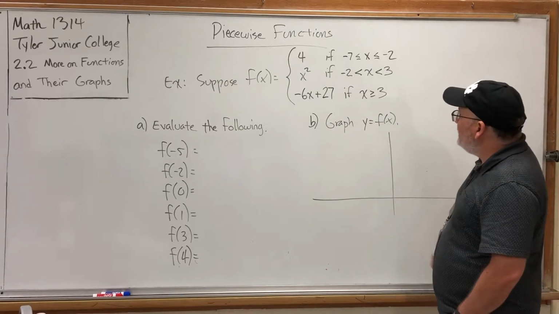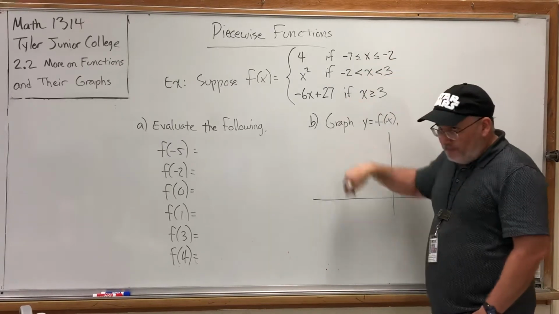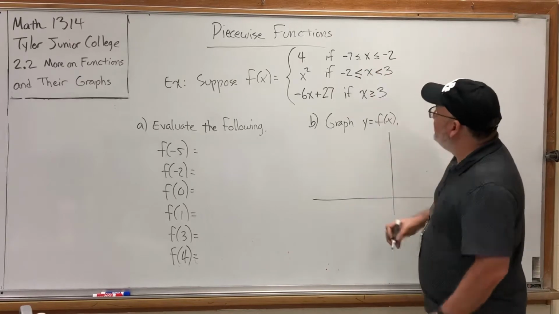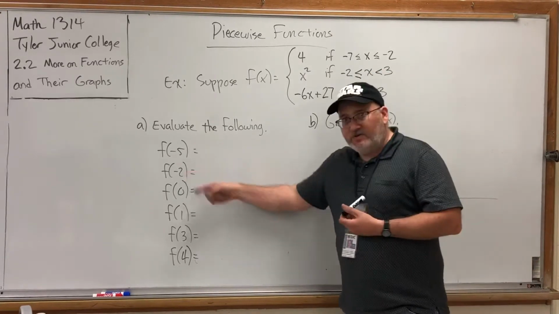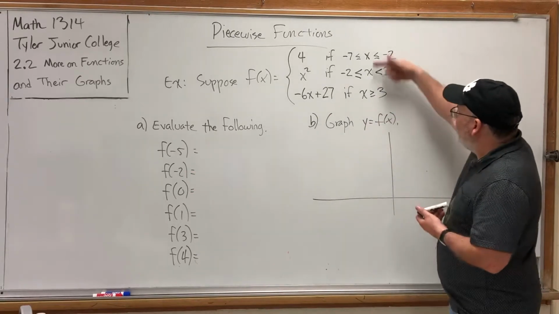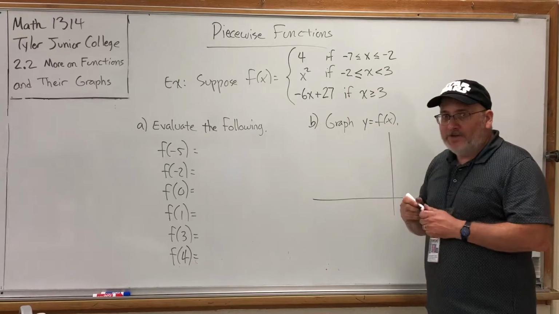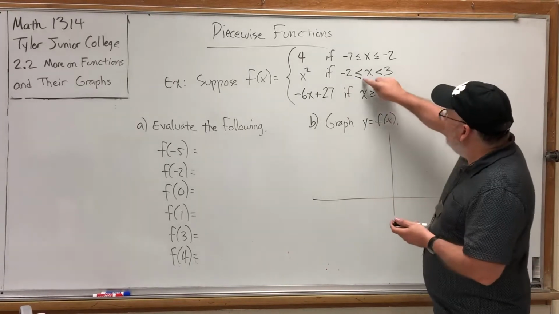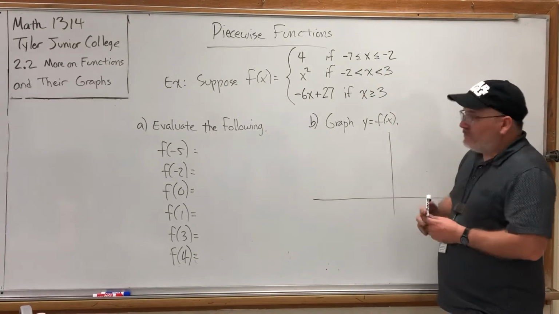It's important in a piecewise function that these domains do not overlap, because if they did, for example, let's say this said -2 is less than or equal to x, then where do I put the -2? Because it satisfies both conditions, I would technically put it in both of them, and there's a possibility that they could come out different. In this case, they would come out the same. But usually they would come out different. And so your domains have to not overlap.